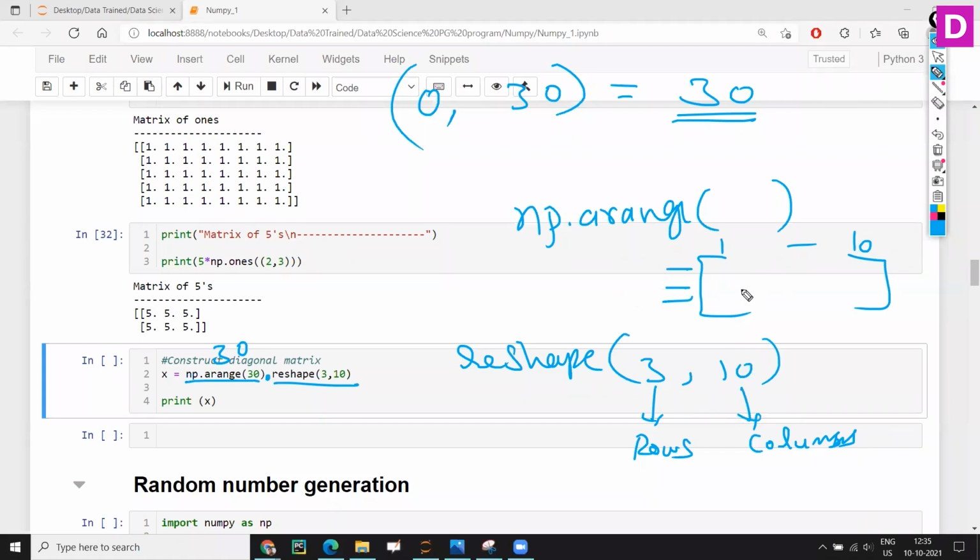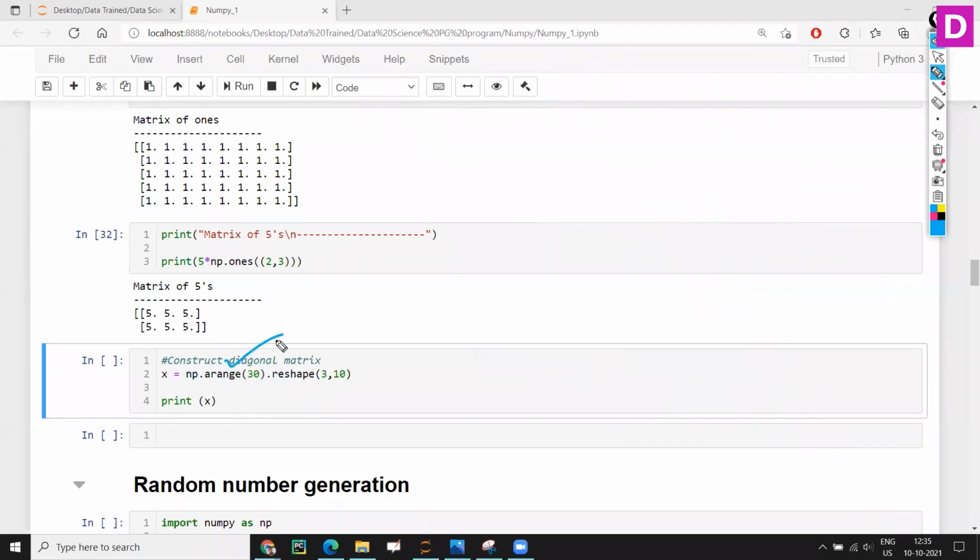This kind of matrix occupies exactly 30 data points, or elements. So I am saying generate 30 elements and fit them into this matrix. What is the matrix size? 3 cross 10. So how do I generate that? Using dot reshape: take these 30 elements and reshape them into this matrix.